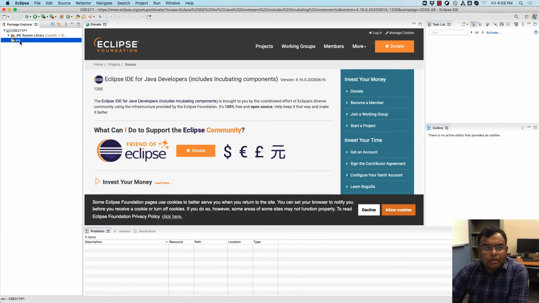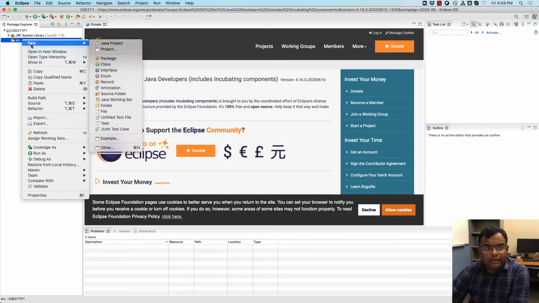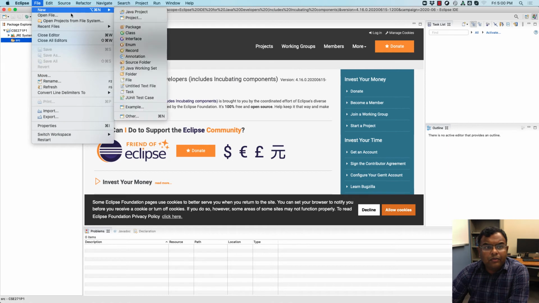Okay, so as we were saying, to do that you can right click on this source folder and click new and then class. You can do that, or again you can come here, File, New, and a Java class, whichever is easier for you, do that.